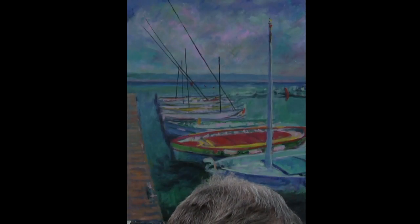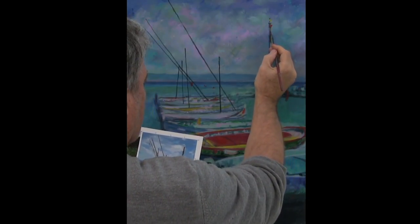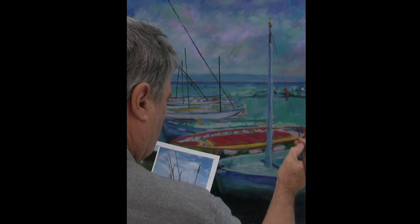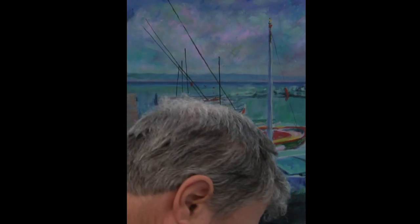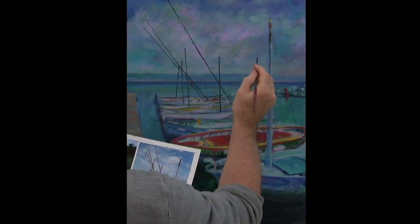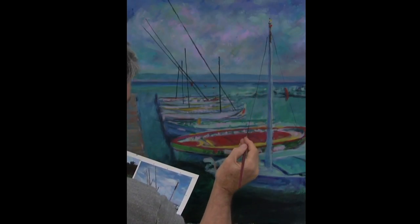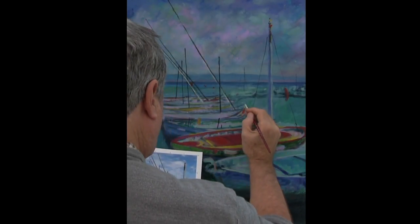And while I'm with the fine brush, let's just see how fine we can go, even with rigging. Not to get too involved with details, but just some. This is why it's called a rigger, because we can do rigging like this. I don't like to get too figurative. I like to keep it fairly loose, but I've got to play the rough against the smooth and the light against the dark, which also means these fine lines as well. I'm going to go back to some lighter colours in a minute and get those in, wherever else these very lights are as well.